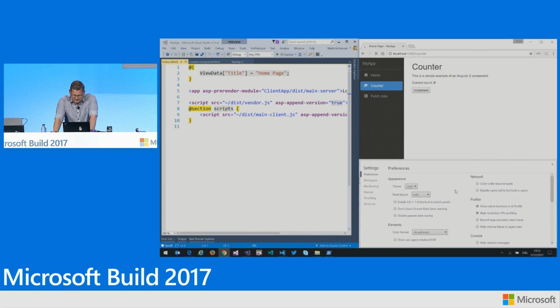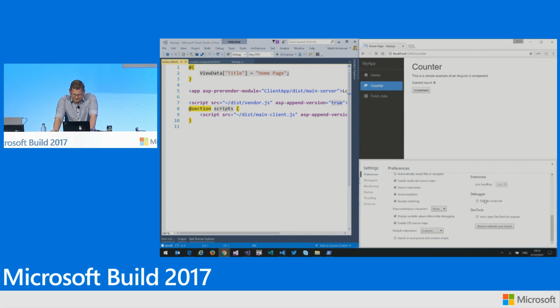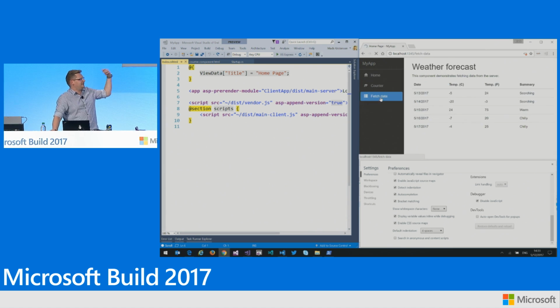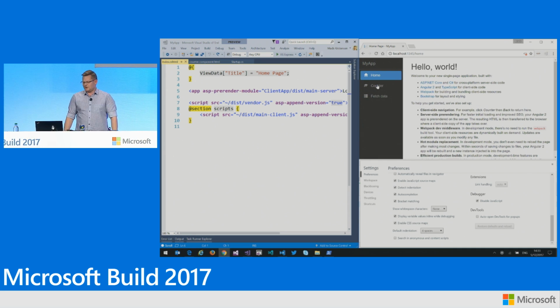You know, some people, they just disable their JavaScript. Do we care? No. It works. So every time I click a link, it's an actual link that changes the URL and goes to the right thing. It works even with no JavaScript. So you get that as well out of the box. How cool is that? Yes.